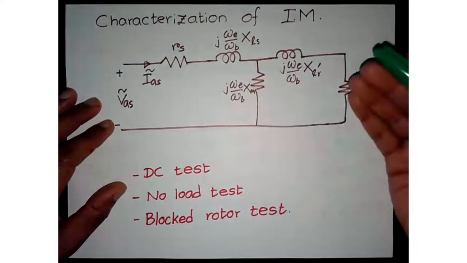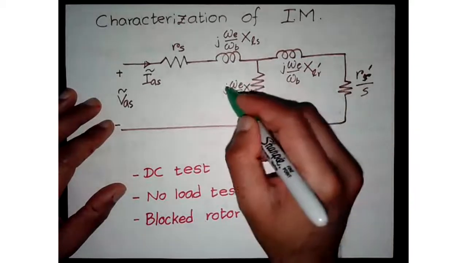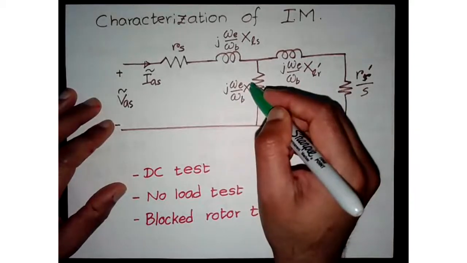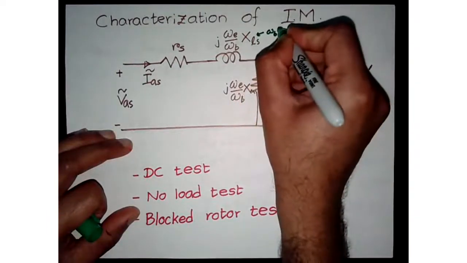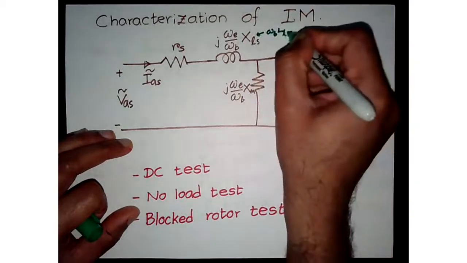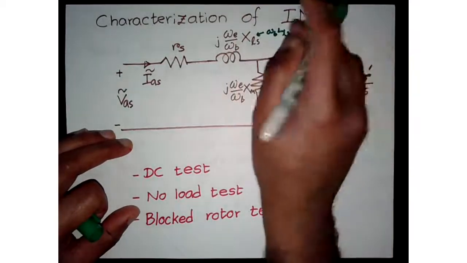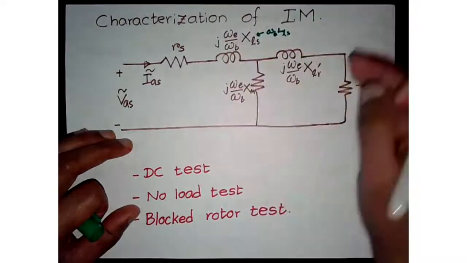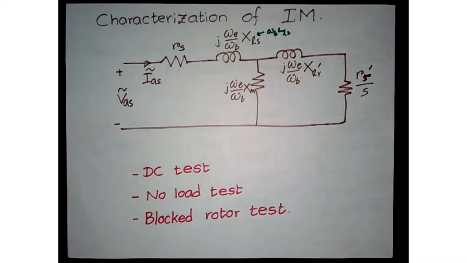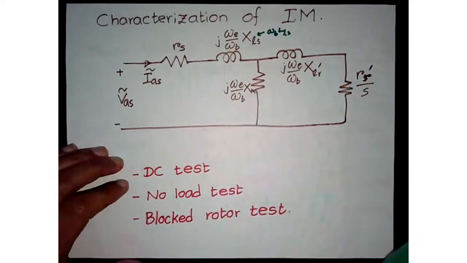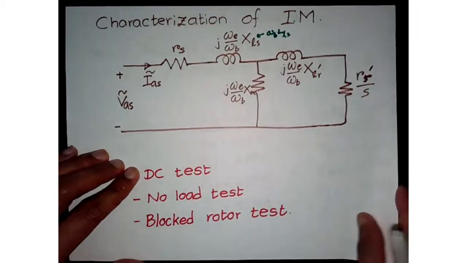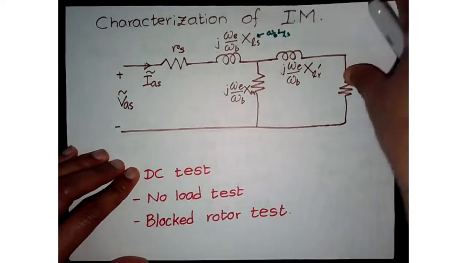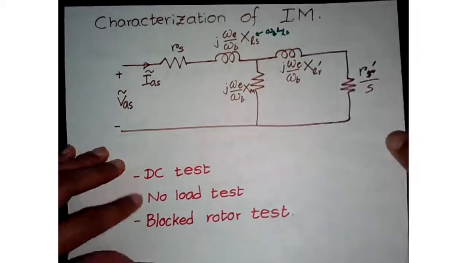Of course, if you want to ignore that, you can do that, and then they will be in j omega E inductance, because these parameters are going to be omega B times L or LLS. So once you cancel out, you have j omega E LLS. Very simple. The goal today is to determine these parameters experimentally, and I'll use a sample set of data to make sure you see the calculations of those values. All right, so let's get down to it.